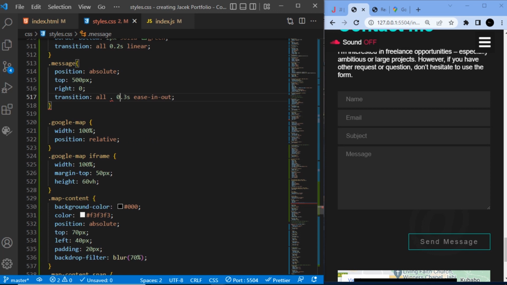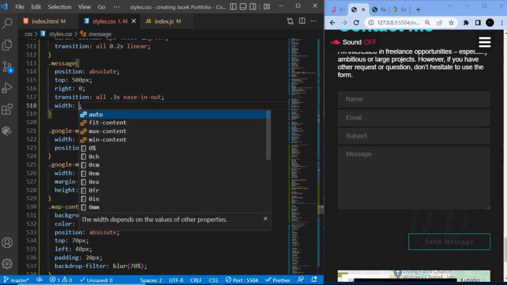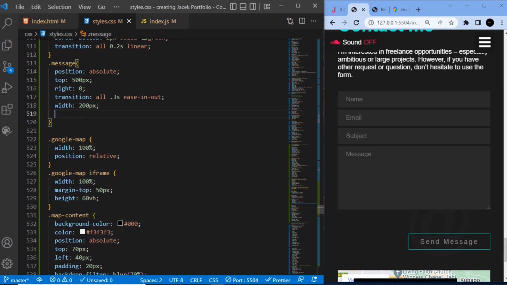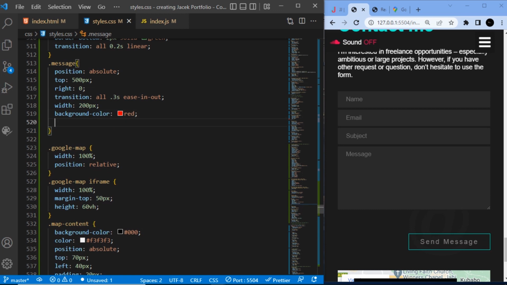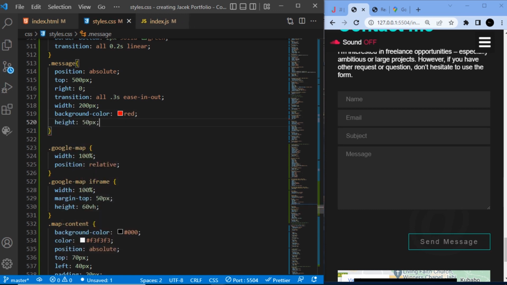Okay, 0.3 seconds ease-in-out, like so. If I had some kind of width of 100 pixels and background red and height of about 50 pixels, you should see something right here. Okay, you should see what I mean right here.